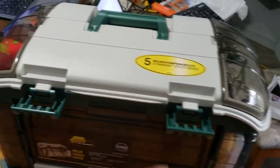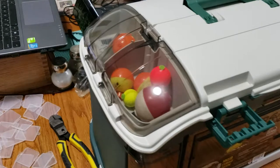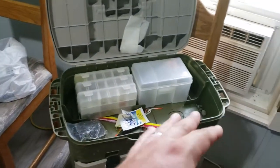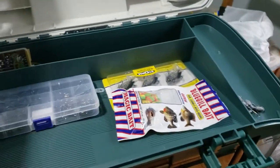I like to carry bobbers. I never use them — don't know why. But I like being able to put these bobbers up here and just have an empty space, because I always ran into in my other box that they'd always be in the way, just floating around there.